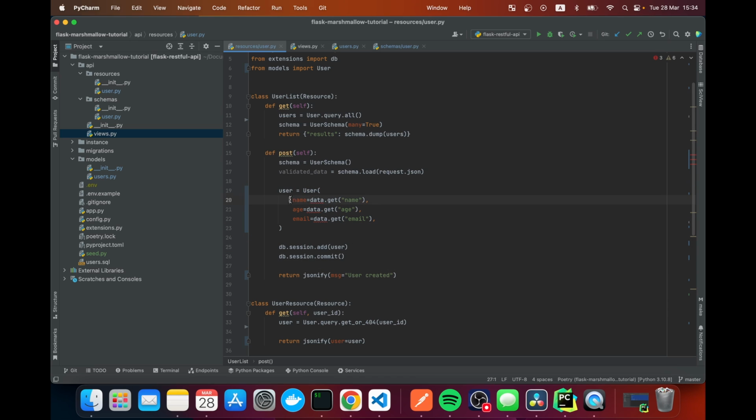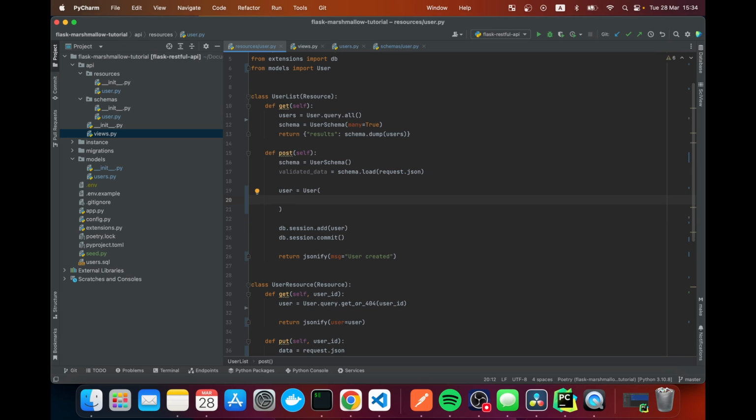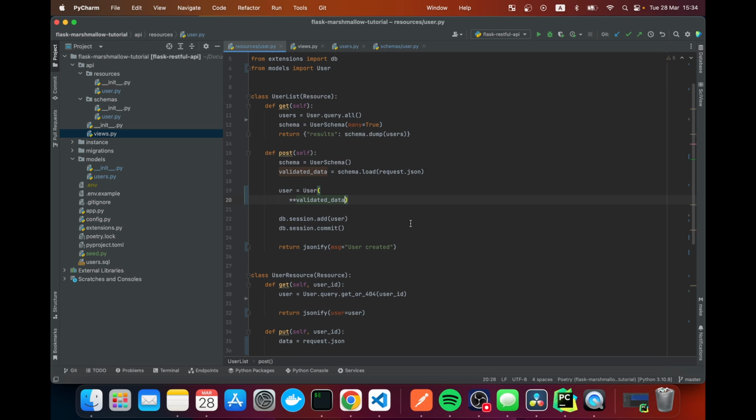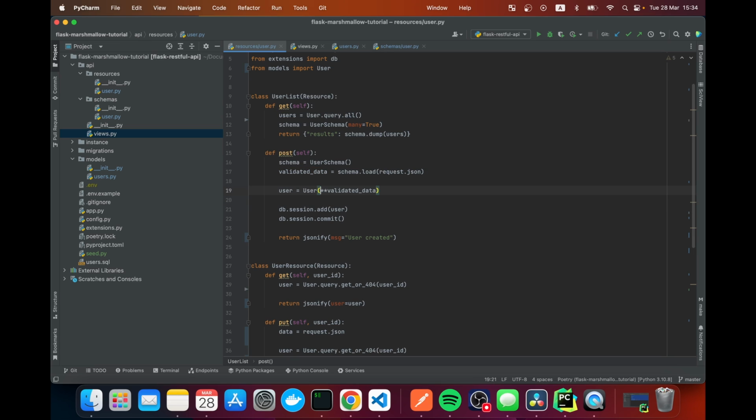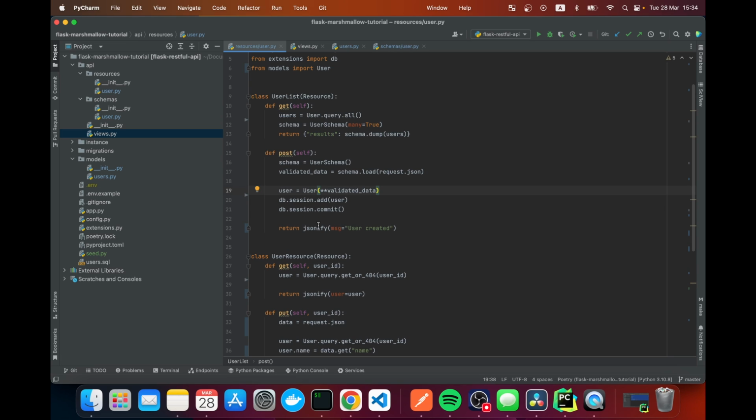We're just going to unpack it, and this can go in a single line. Here we're not going to use jsonify again, we're just going to use a dictionary. We say user created, and as a second one we say user, then schema.dump, and we want to dump the new user.